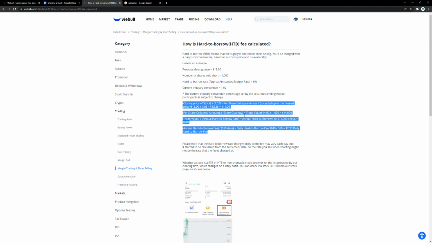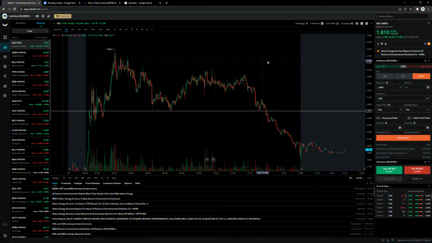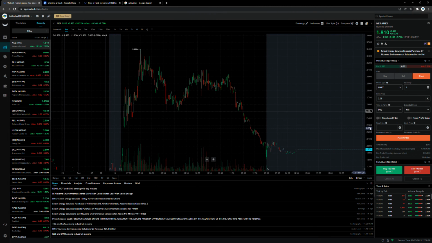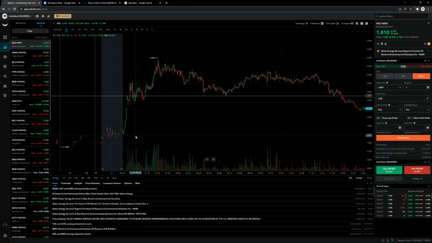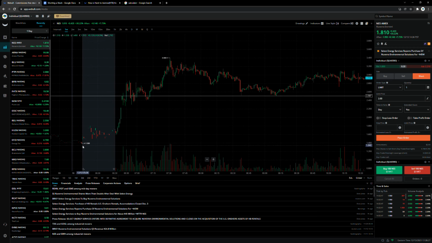So we're going to go ahead and jump into how to solve. These are the only 4 lines, and I'll break them down. They're pretty easy. For Webull's example, their previous close price was $13. So when you're looking at a stock, let's say NES, because I'm going to do an example with this. This is what I shorted today, and I will explain how I shorted it. They found their previous close, so they said $13. Let's say for NES, the previous close was 1.39, right?